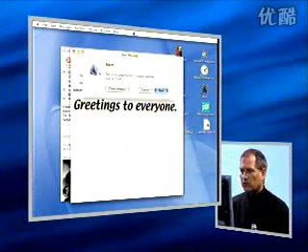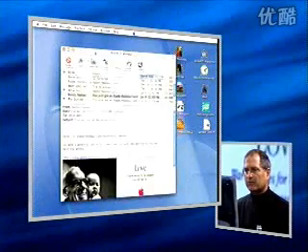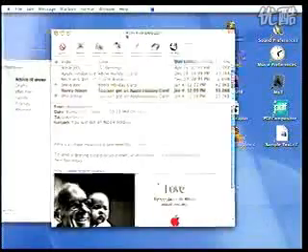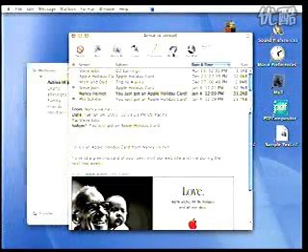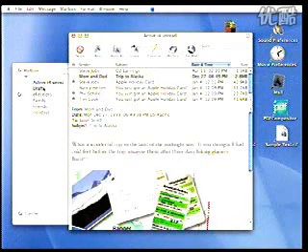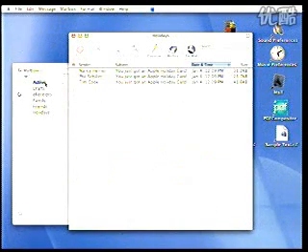Now, one last thing I want to show you is what about different mailboxes? Well, we've built that in too. So you push this button called mailboxes, and out they come. Right? Very simple. And I can transfer something just by dragging it here and just put it in any one of these mailboxes. Very easy to look at another one of these mailboxes here just by clicking on it.